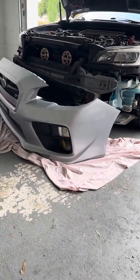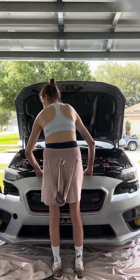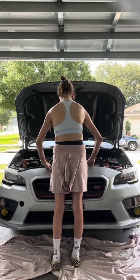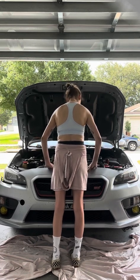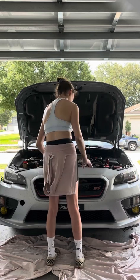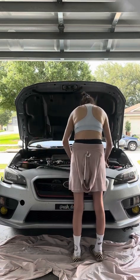I'm dead, dude. After mounting the Hella horns and triple checking that they do work, it's time to put the bumper back on. It's very easy to lift, very lightweight, and now you can just go ahead and put all the bolts back in, the fasteners on the bottom and the top, and just ensure that your bumper is properly installed.